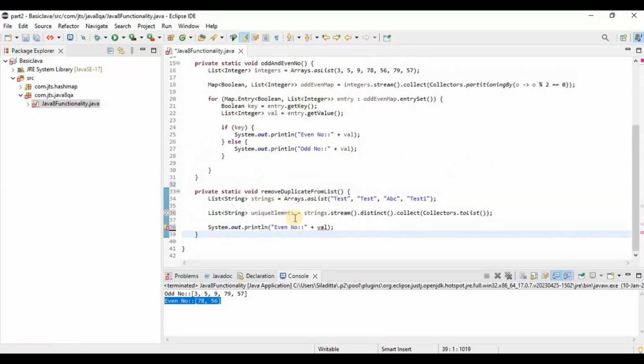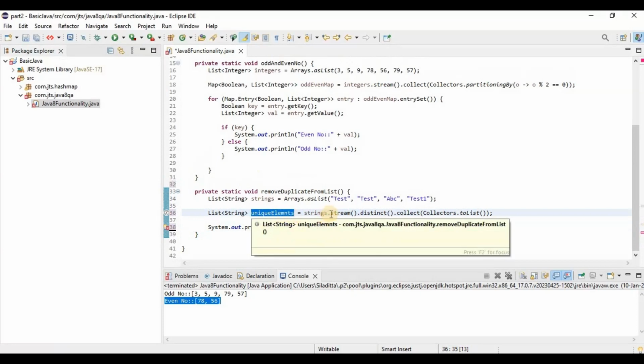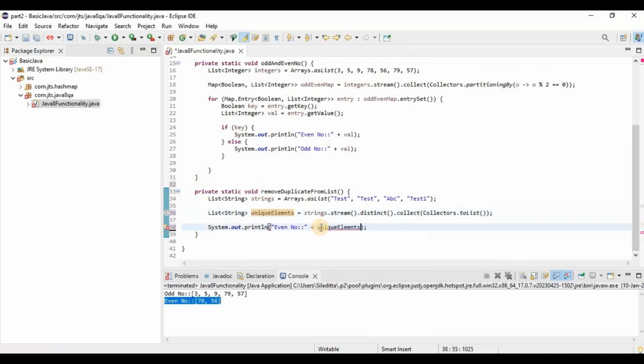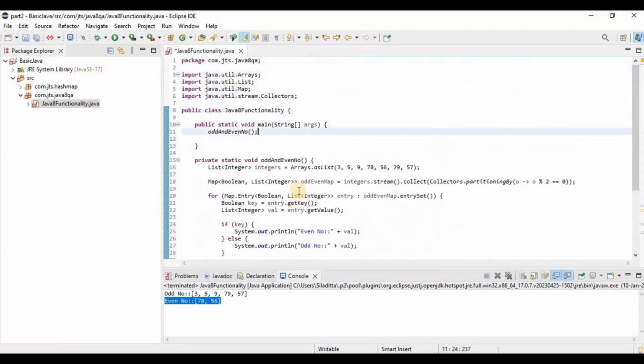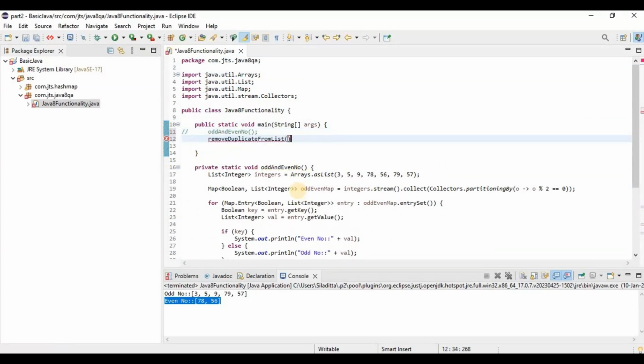Now we can print this just to check whether the function is working fine or not. We need to call this method from the main method, and we can comment this one out.